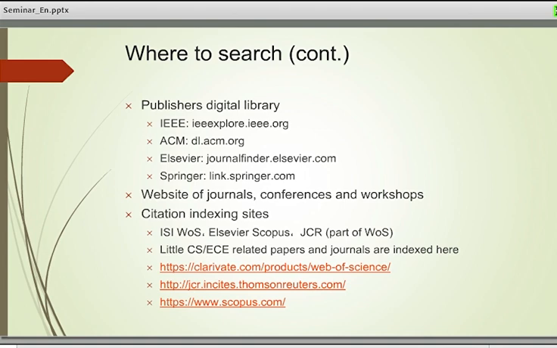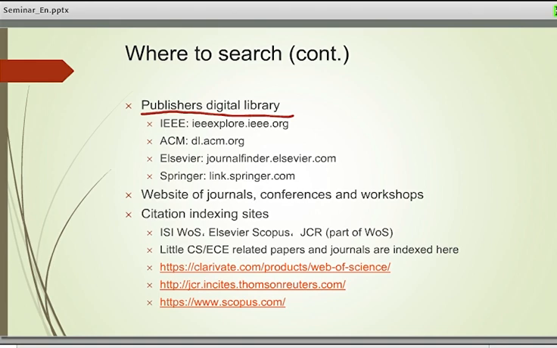Okay, let's get to the other sources. Publisher's digital library. Sometimes a paper is published by an institution, so you go directly to that institution. For example, IEEE, the Institute of Electrical and Electronics Engineers, is a very important and famous institution that publishes papers. They are direct publishers.